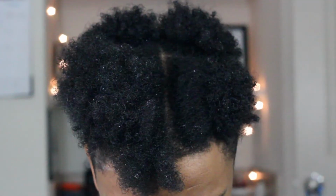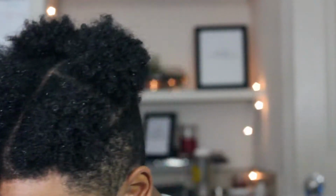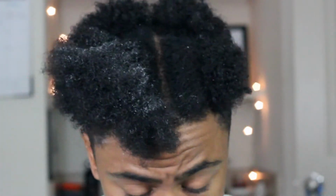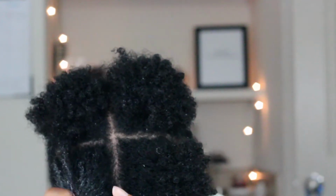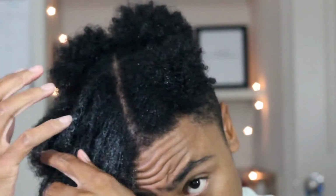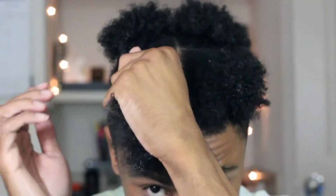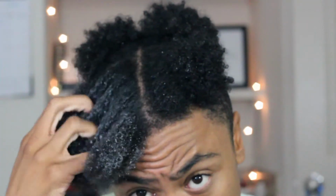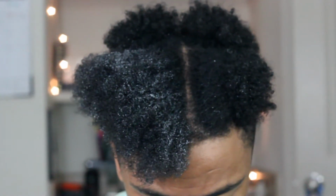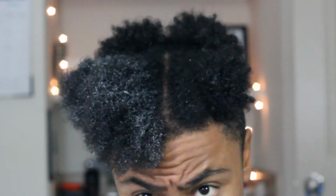Next is going to be the Eco Style Gel. Fan favorite, the black castor oil and flaxseed oil. This one is really, really good, and I'm going to take a little bit. I start out with a little bit, because if you start out with a lot, you will be mad at yourself. If you have too much gel in your hair, it will make your head super, super crunchy, and it also will make it just gross, and nobody needs a whole bunch of gel in their hair. So I start off with a little, and then I work my way up with more, because I feel like that way you'll get the perfect amount. If you have too much, then you have to wash your hair again, and nobody needs to do that either.